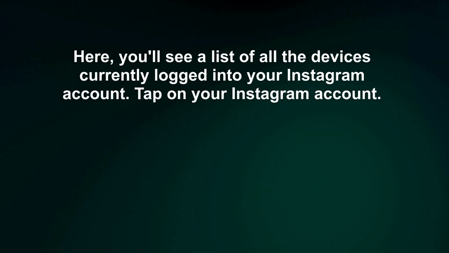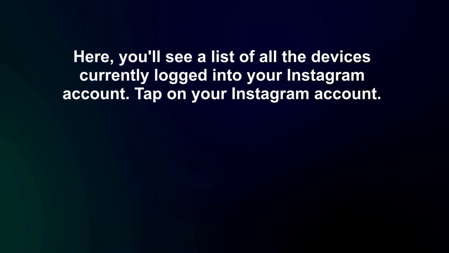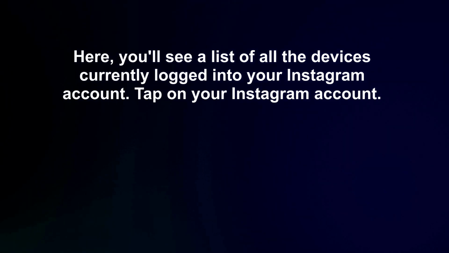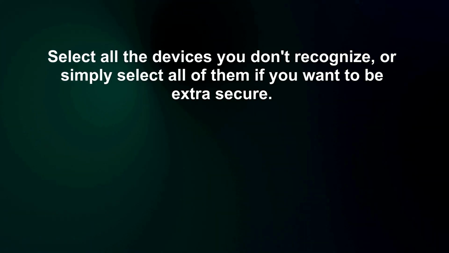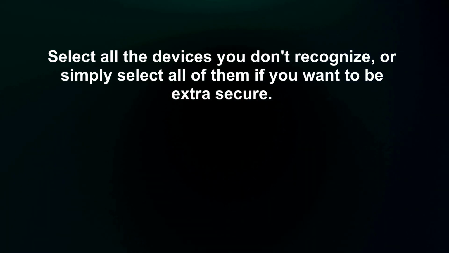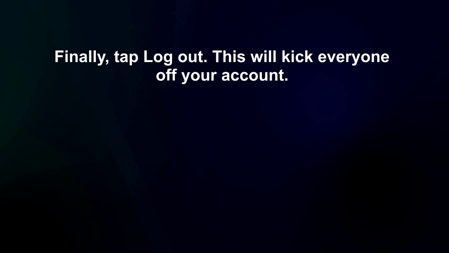Here, you'll see a list of all the devices currently logged into your Instagram account. Tap on your Instagram account. Select all the devices you don't recognize, or simply select all of them if you want to be extra secure. Finally, tap Logout. This will kick everyone off your account.